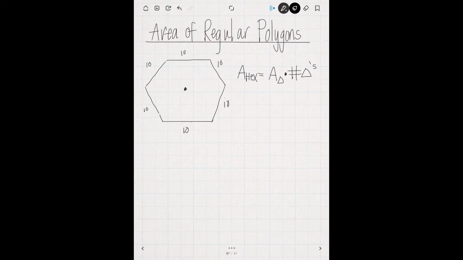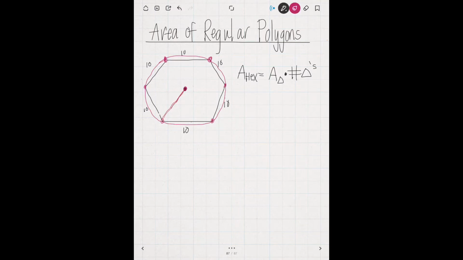Okay, and we know that a regular polygon is going to be a shape that is drawn inside a circle. So if you think about it like this, I want you to imagine that there's a circle that goes all the way around, like this, where each part of the hexagon lies on the circle. And we know that a circle has a center, and a circle also has a radius.